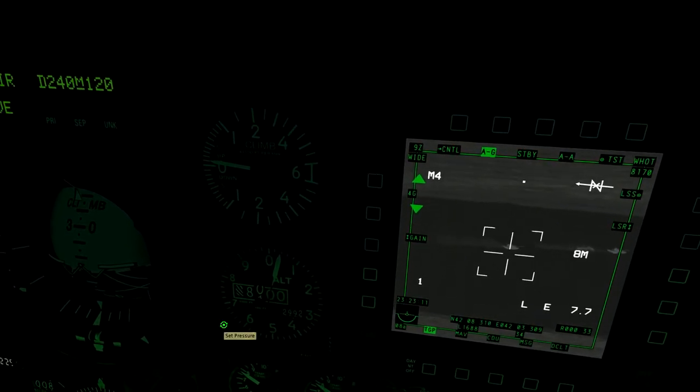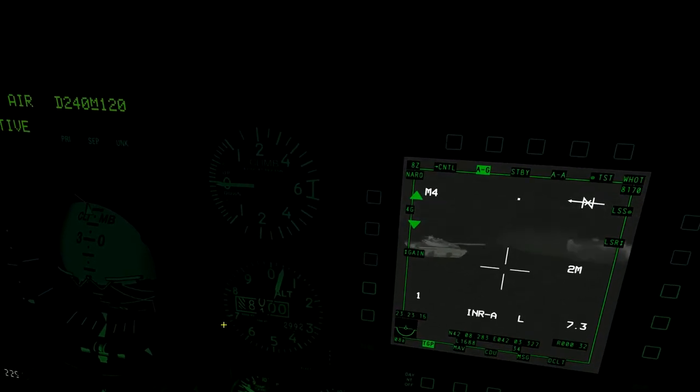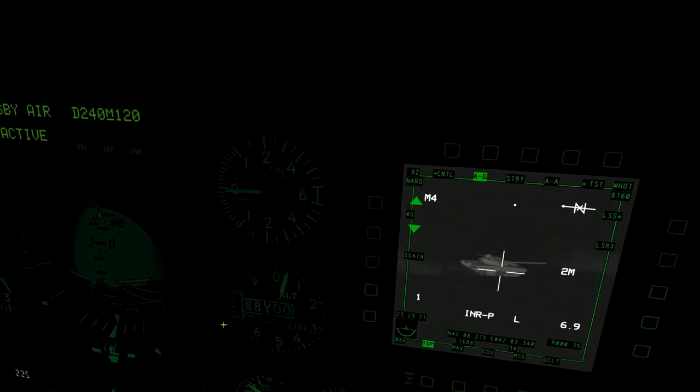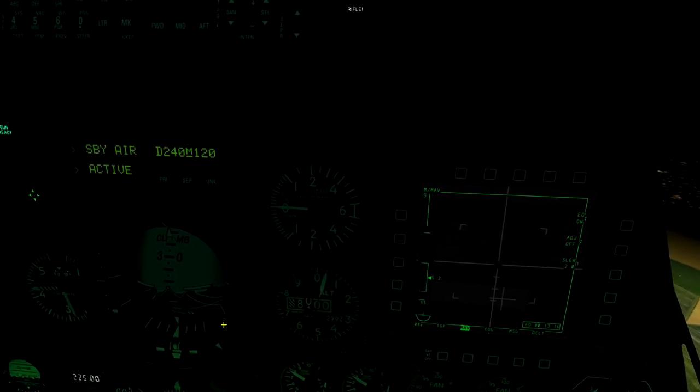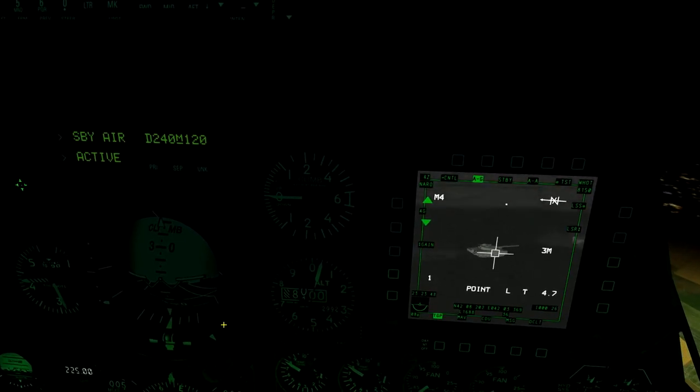There is a tank right there. Got him on point track. Perfect. I'm gonna TMS up long, set my speed on that moving tank. Going to my Mavericks, slewing my Mavericks onto that tank. I've got him. Rifle. And go back to my TGP and try and lock up that other target behind him.